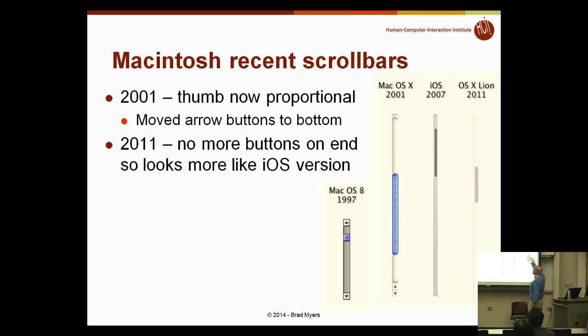Of course, with iOS, as we'll see in a minute, they got rid of all the arrows and stuff like that because everything has to be finger-sized. And so they've been slowly copying all those design features to the Macintosh. And so nowadays, on the Macintosh, there are no more arrows on your scroll bars, and you really aren't supposed to use those at all.